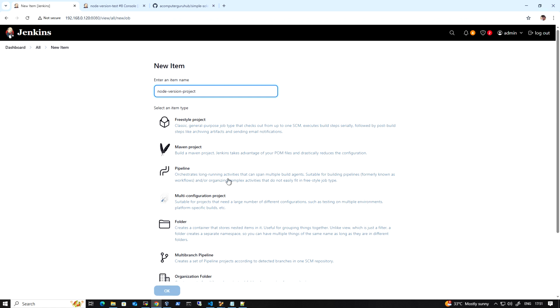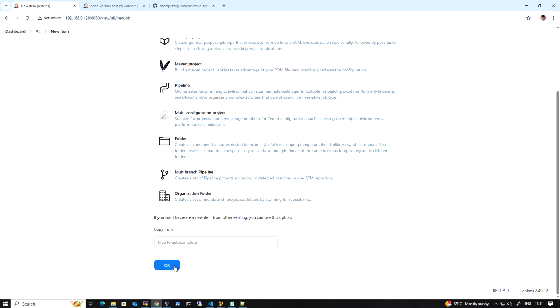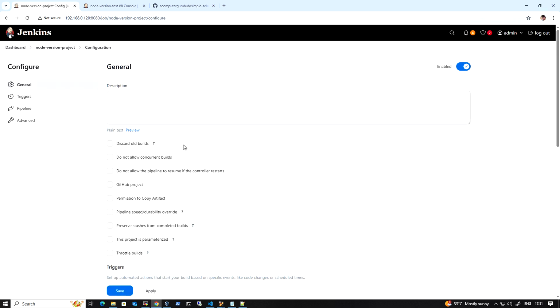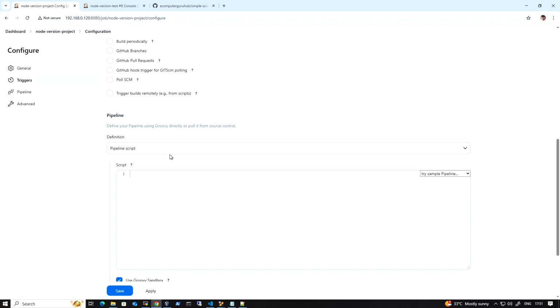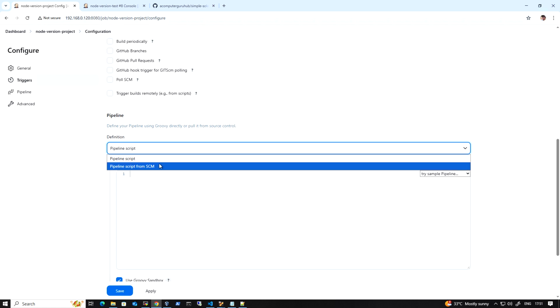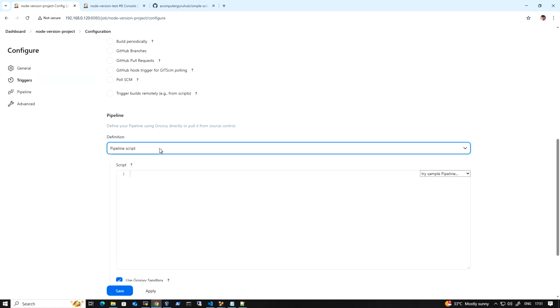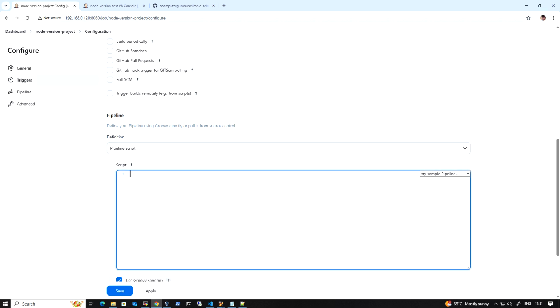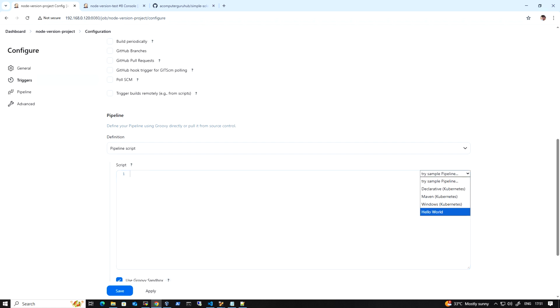So this is going to be the pipeline, and click on OK. So here first we will see what is pipeline script, and next we will go on to pipeline script from SCM. So for a simple pipeline script, you can just try the sample pipeline which is already provided here.